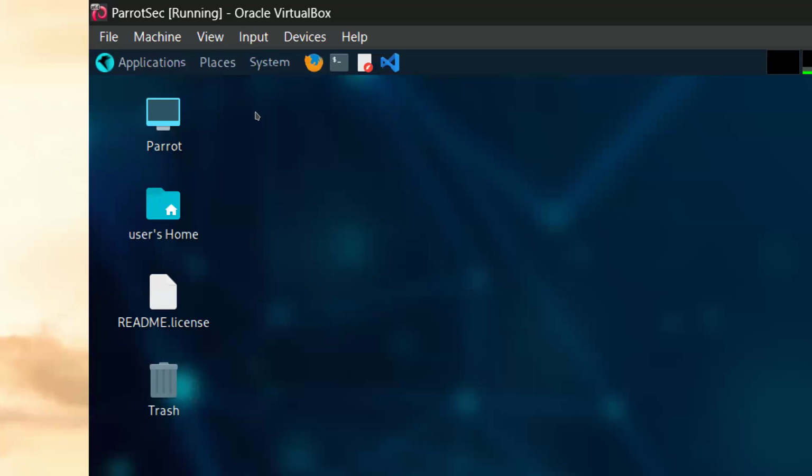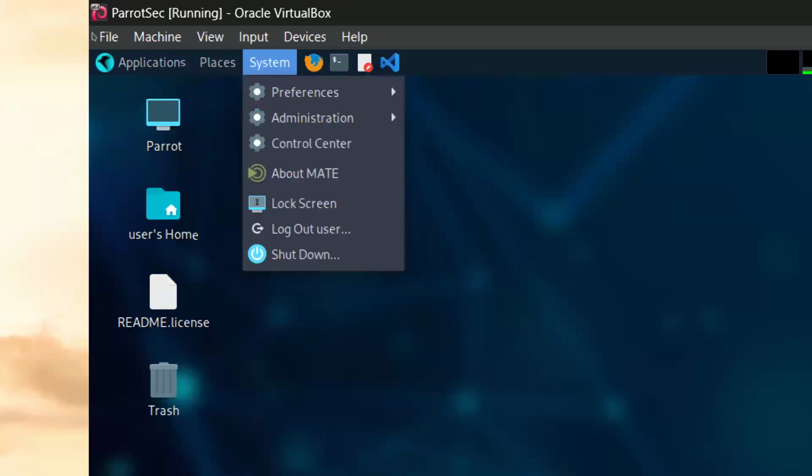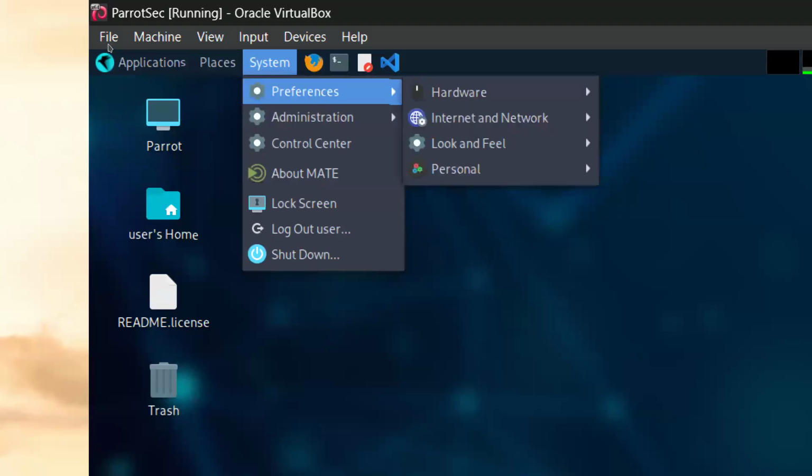Just next to Places we have System. All of the system settings, like system administration or the Control Panel, which you can see under the name Control Center, and Preferences like settings.